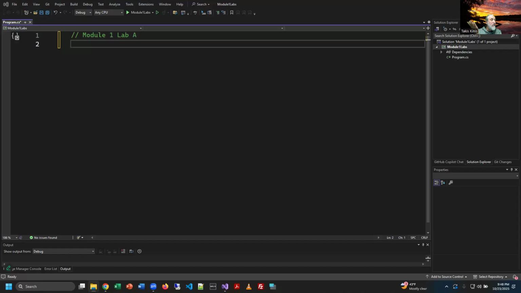Yeah, numbers, that's what we're working with. So we want to look at how we capture a number. Do you guys remember that when we're capturing stuff from the keyboard, it comes in as text? So we do have to do a conversion. I don't know if you guys recall that. Yeah, okay. So let's write a prompt.